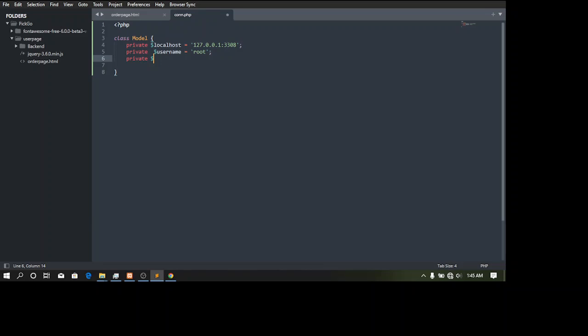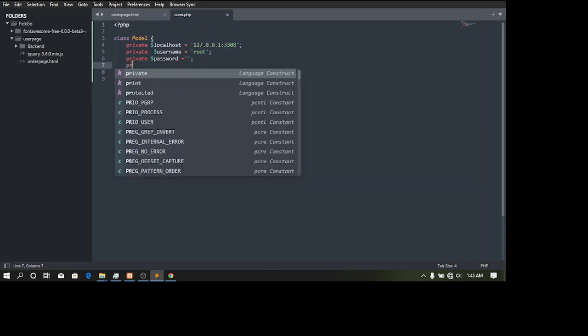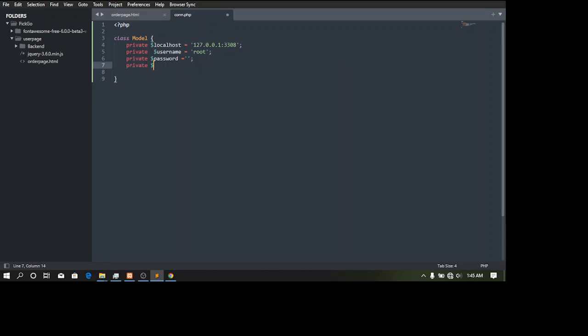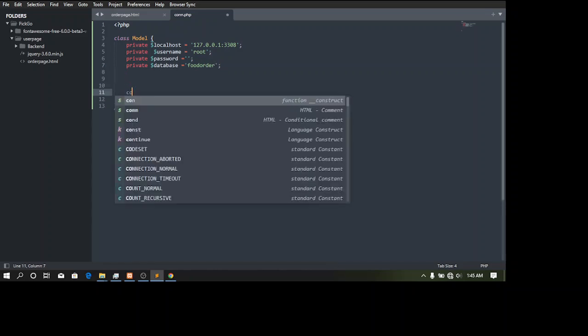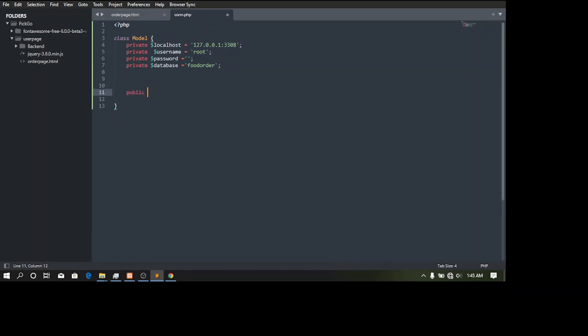Private password is empty. Private database is food order. So we go to connection and make it connect.